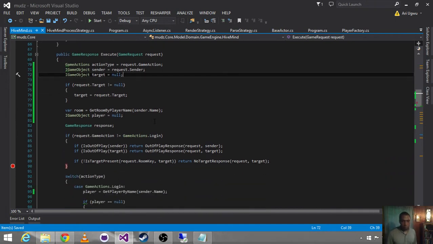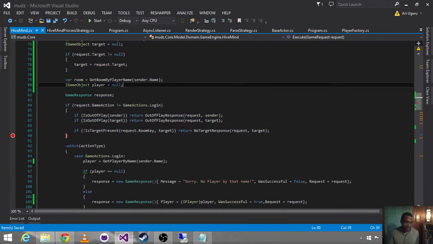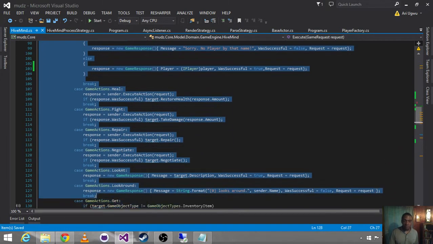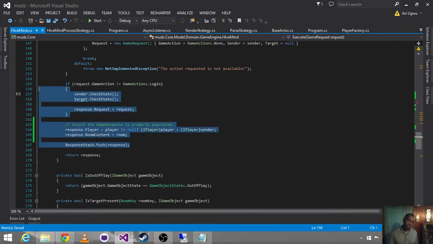Okay, so we're still talking about how the chain of responsibility is going to make this easier, and we're looking at, again, these three areas of the code. The one is up here where we're doing some specialized handling of things that have nothing to do with the execute command. The second part is we're actually doing what we want the execute, or the hive mind, to do, which is just execute all these things. And then at the very end, we're doing more stuff that has no business being here. So hopefully we'll be able to break those three things out.